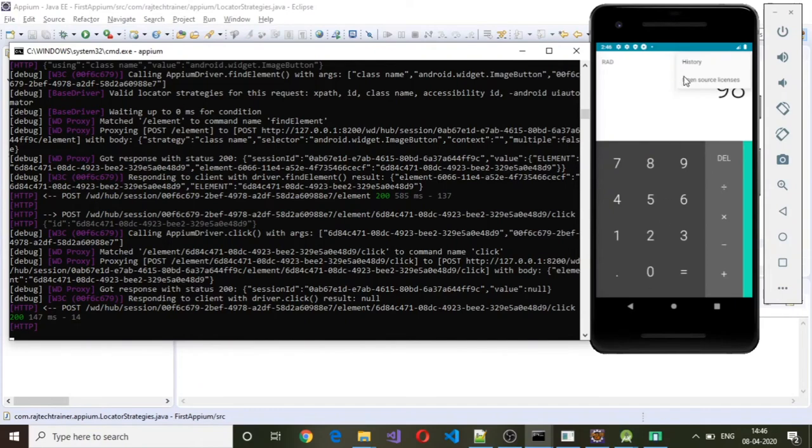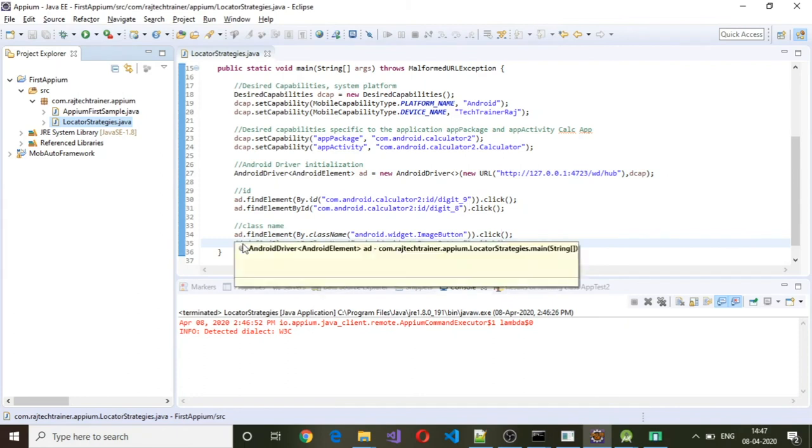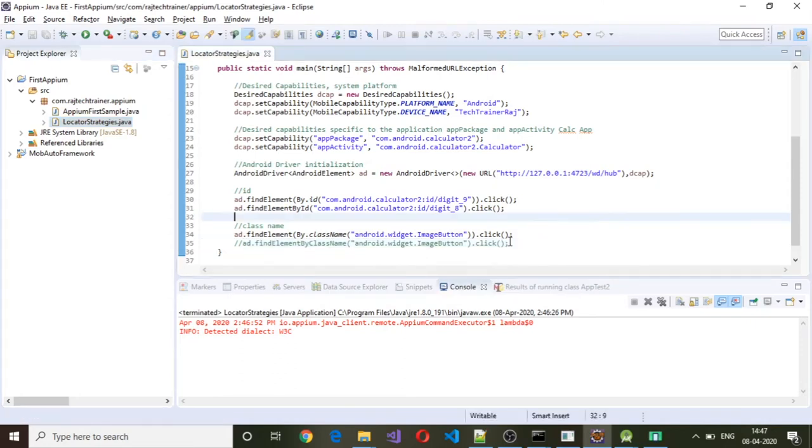Okay, so it has clicked on that particular 3 dots by using class name. So either you can use this or this.